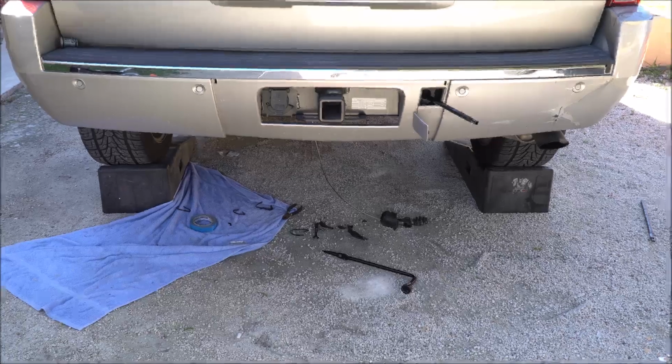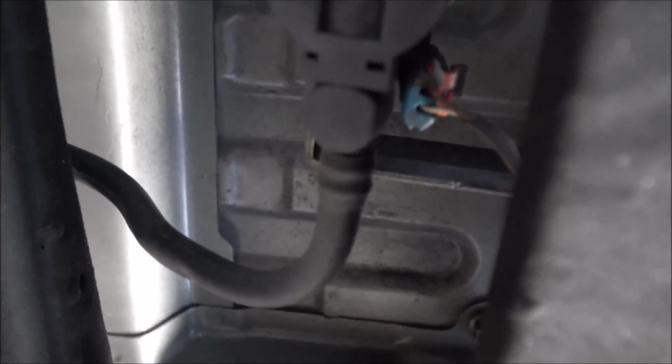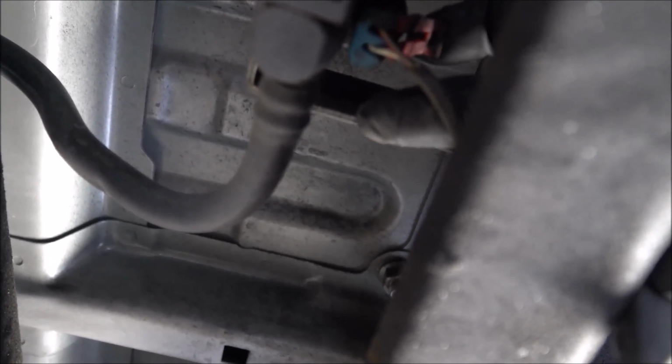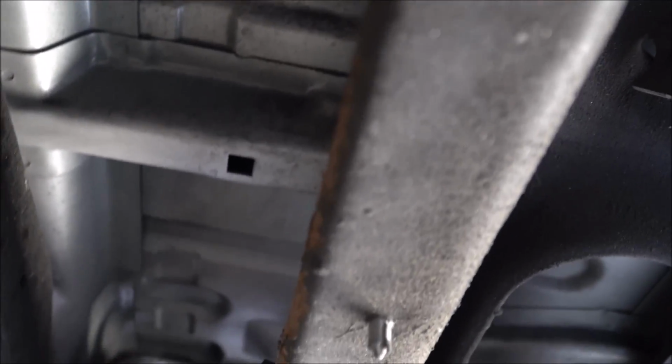Thanks, guys. Now we're gonna head up underneath the truck, and once you go under the truck, you'll see this is the part right here. You can see that. You see this little orange tab right here? See if I can get my finger through there. You can take that, push that, pull that down like that, and then on the top here.